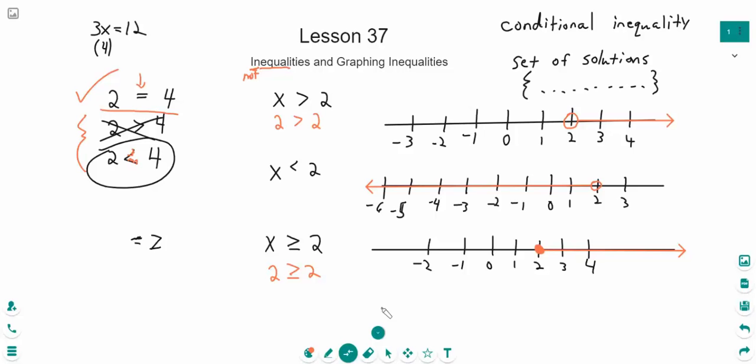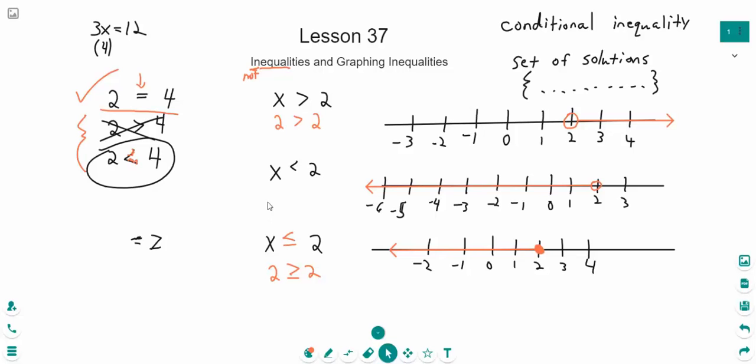All right. If we had switched this around, and maybe let's just do that. Instead of saying greater than or equal to 2, maybe it was less than or equal to a 2. In which case, the only difference then would be that we would be taking this arrow here and just reversing it, right? And going off for infinity in this direction. But we'd still include the 2, right? Because that is also a possibility. X could be equal to a 2. Okay? And that's really as far as we need to go today.